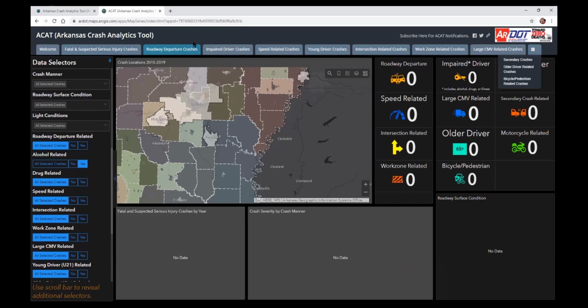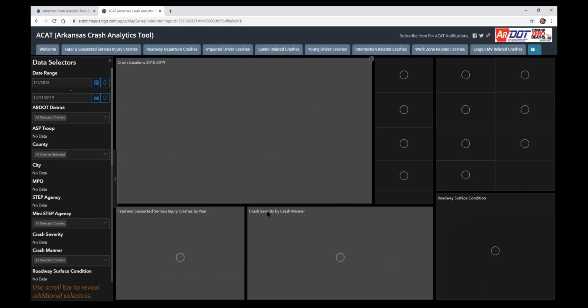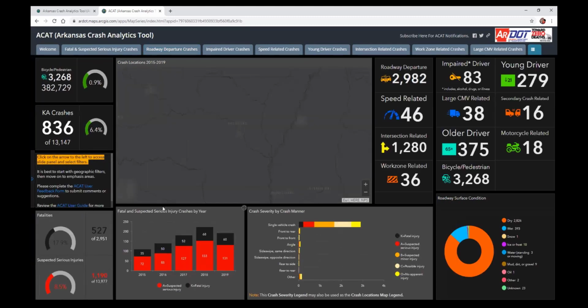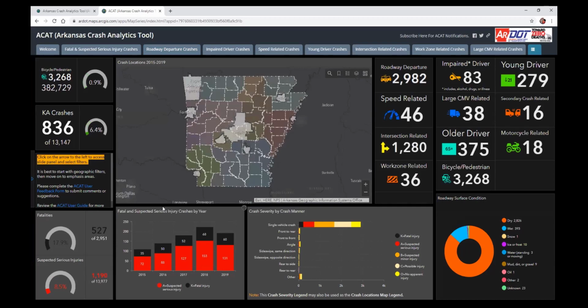show you along the tabs, you have them outlined, but over here on the end, if you can see that on your screen, there's either 3 dots or there's like a little menu tab. And if you click on that, you will see additional tabs. So we can look at the bicycle and pedestrian one. This shows, of course, all of the bicycle and pedestrian crashes within the state. It includes all severities.